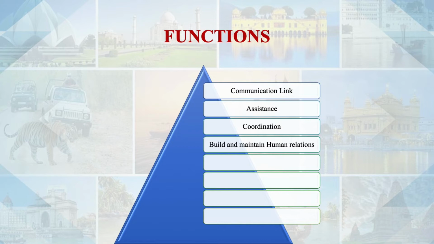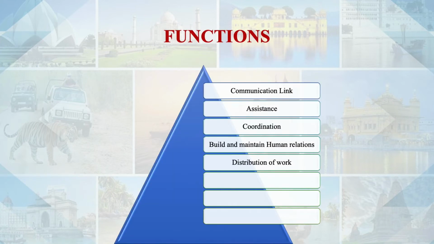The next function is about building and maintaining human relations. Being in the lower level of management, they are in direct link with the operatives and they are also in direct link with the middle level management. Since they are the linking pin between two sets of groups working at different levels, they need to have human skills which should be sensitive enough to understand the needs and expectations of the immediate connected groups. Supervisors' aptitude of understanding can only help maintain the right balance with respect to the work performance of the workers and expectations at the managerial level.